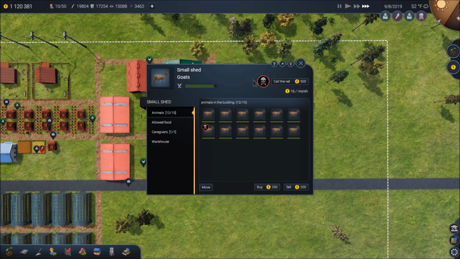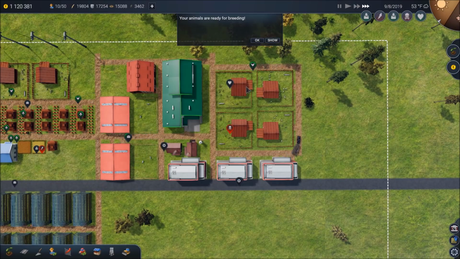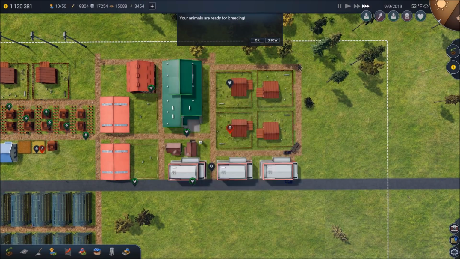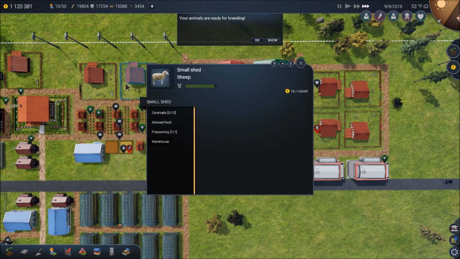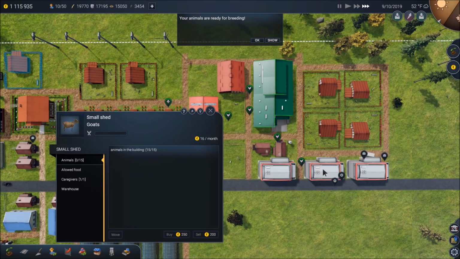Oh, we got a goat that is sick. Let's call for the inseminator, and I'm assuming we'll get either 1 or 2 goats here as well. Okay, let's make sure we're looking good over here. 15 and 15. Oh, we have no goats. Why are they getting goats from over here? I specifically did not want them to do that. All right, let's come back in.